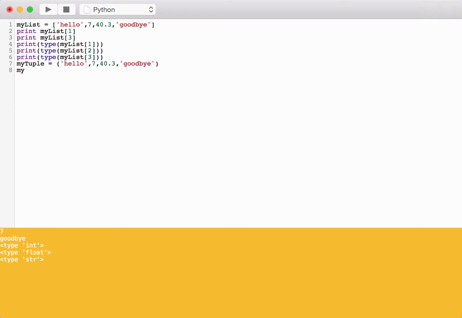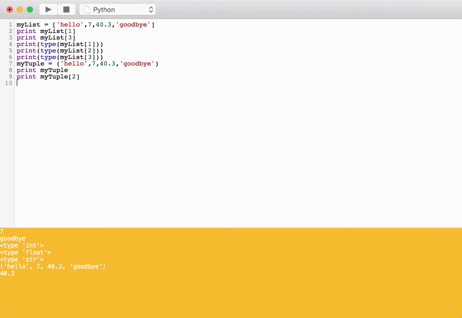And then we can print this out. Or we can print an individual element. I got a typo there. Okay, so we got hello, 7, 40.3, and goodbye, and 40.3 for my tuple 2.